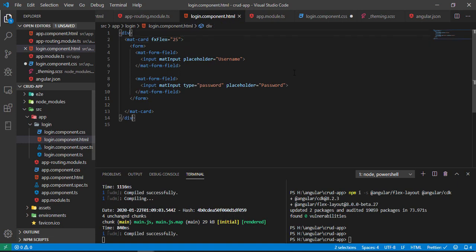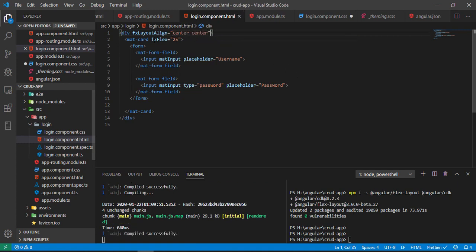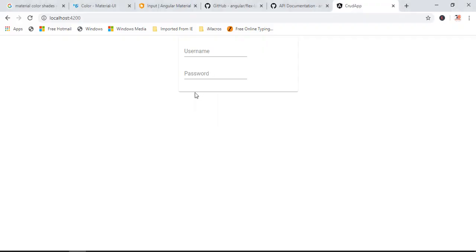Now we need it in the center. So to make the center, we have one more attribute, fxLayoutAlign. Apply this into the main div, and make it center center. So it will be centered from both axes, main axis and cross axis. Okay. Now save this and see the output.